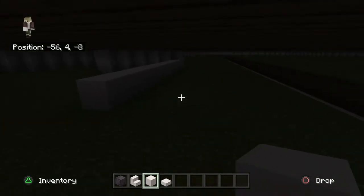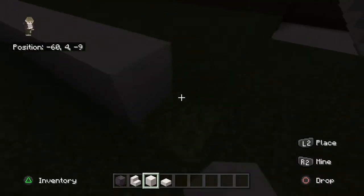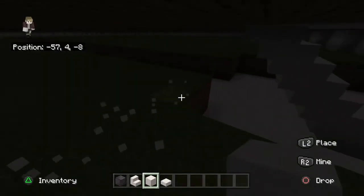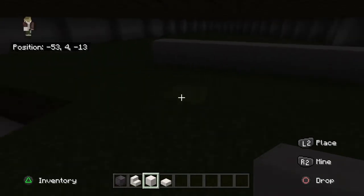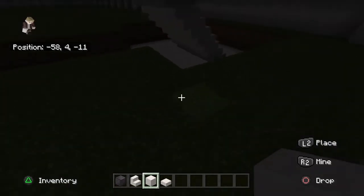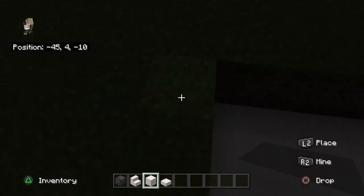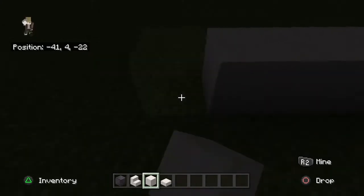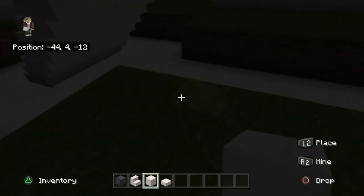So you still have a good space to build, so I'm just going to quickly mark that out. I don't know why I need to, just mark it out there like so. How many blocks back is that? 1, 2, 3, 4, 5, 6, 7. Seven, and then 1, 2, 3, 4, 5, 6, 7, and then like so. And you can mark this out with me if you like.